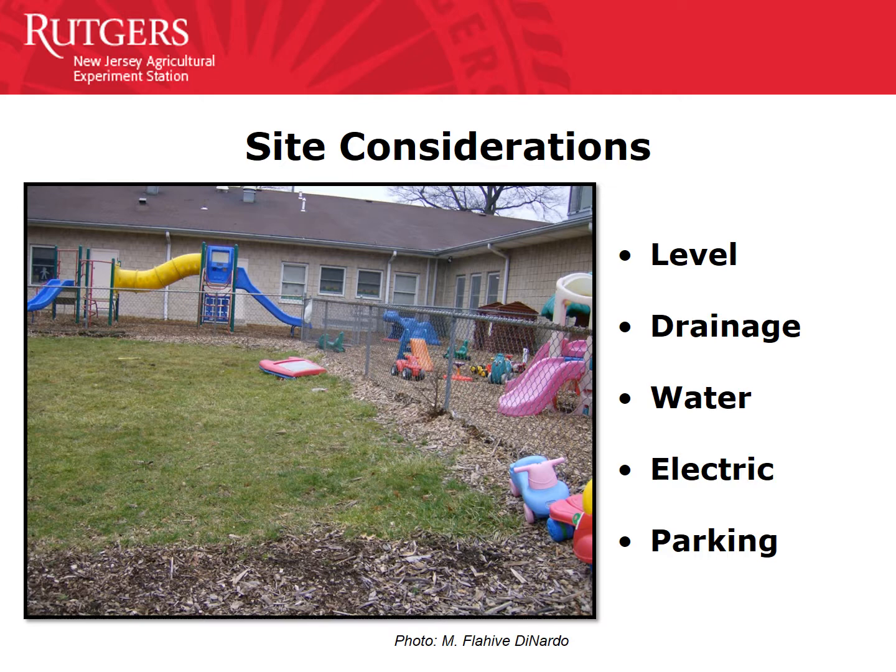It is convenient to have access to electricity. Lighting for security is a plus. If gardeners will be driving to your community garden, make sure there is parking available.